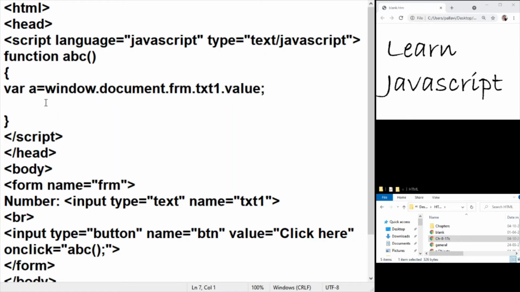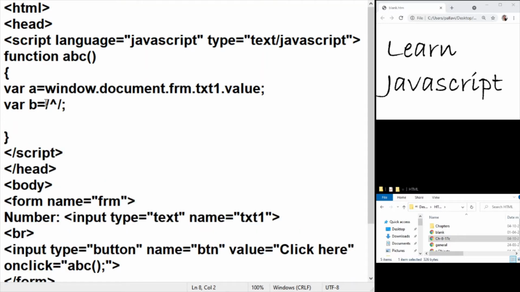So the next thing we are going to do is we are going to generate a pattern. So let me create the pattern. Now this pattern is going to be a little long. The first thing is from the beginning. So we start with a caret. Now a number can be of the format. Let us write down. It can be plus or minus. There can be 0 or more digits ending in either 0 or 5. So if it is ending in 0 or 5, then we say it is correct.